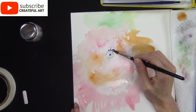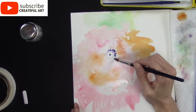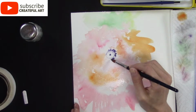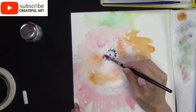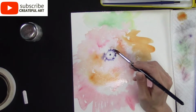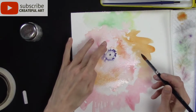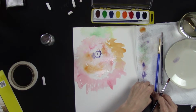And remember how I had some of that white? It's going to move away from that. See how it's bleeding right there? That's because that's still wet. So I need to wait for that to dry. Let me show you how you can easily fix this.